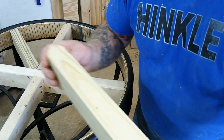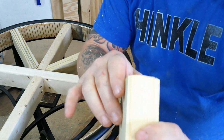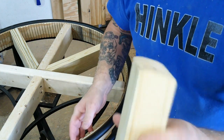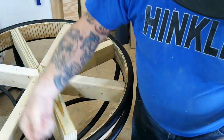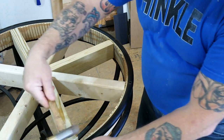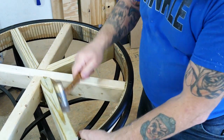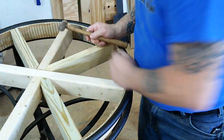Alright, y'all, I don't know if the camera can pick this up or not. But I'm not cutting that 90. Put a slight round on it to match the turn of this guy here. By rounding this corner, I can tap it this way or that way and not bind into those little teeth that are created by making the notches in the plywood. Yeehaw!